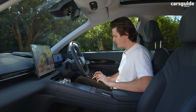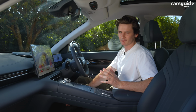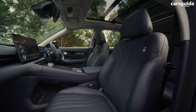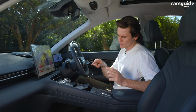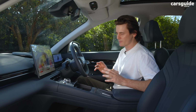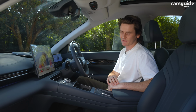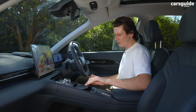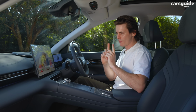Cabin storage is pretty cool. You've got this flying center console with lots of space down here for handbags, cameras and that sort of thing, accessible USB-A and USB-C points, as well as a 12-volt charger. There are two cup holders under this flip-up cover, but they're not great for big bottles, good for coffee cups or something like that, and the door bins will pretty easily take a 600ml bottle, and then you've got a bit more storage under the armrest. So yeah, on the whole, there's a lot right about the EX5, but not quite everything.